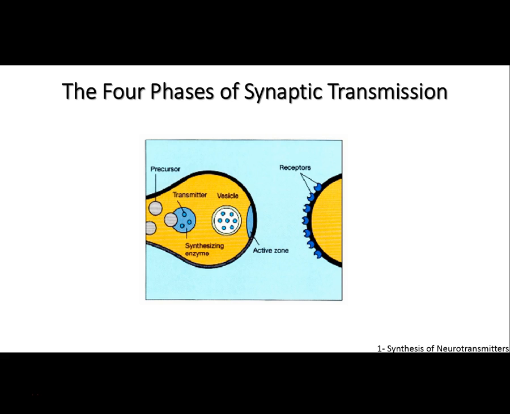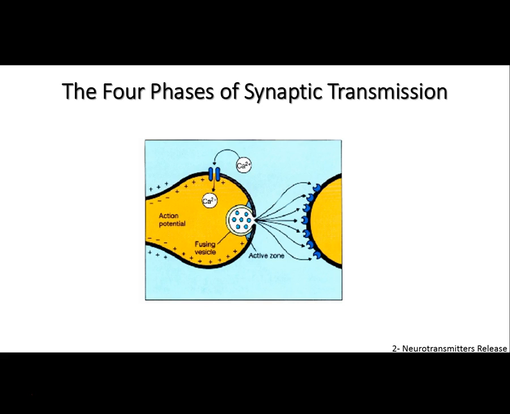So remember we said that the process of the synaptic transmission involves 4 different phases. The first is the synthesis of the neurotransmitter. There are different biochemical mechanisms for synthesis, and they differ for each neurotransmitter, as we are going to see in the following slides. Each type of neurotransmitter is packaged and stored in vesicles, which are then positioned in a specific way to release their chemical transmitters into the cleft when it's time.